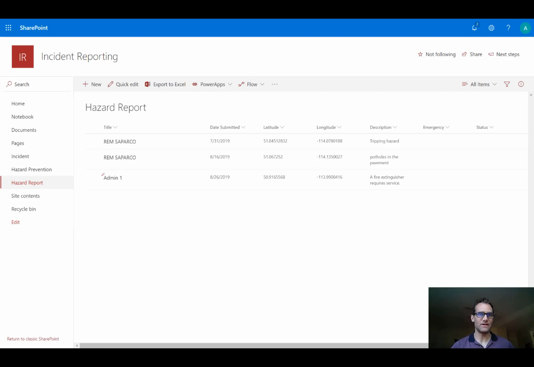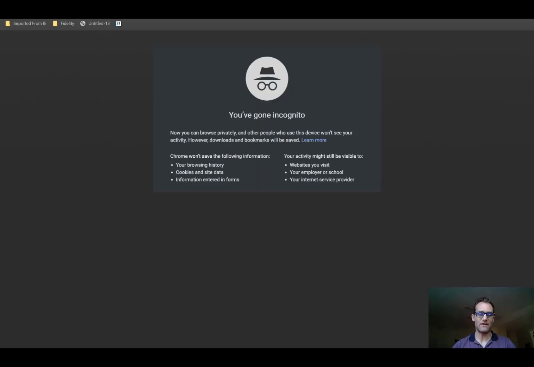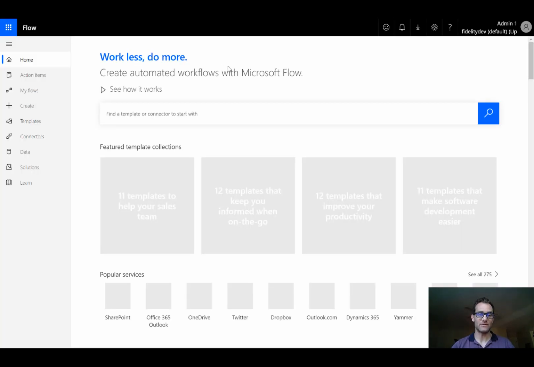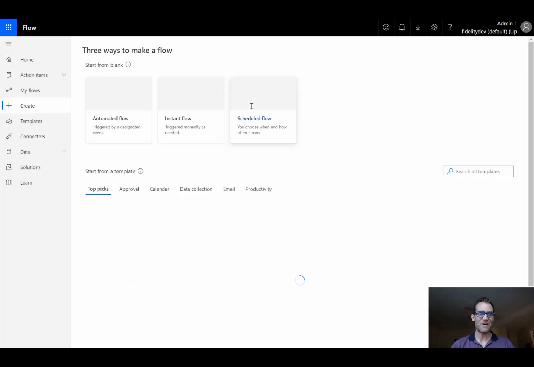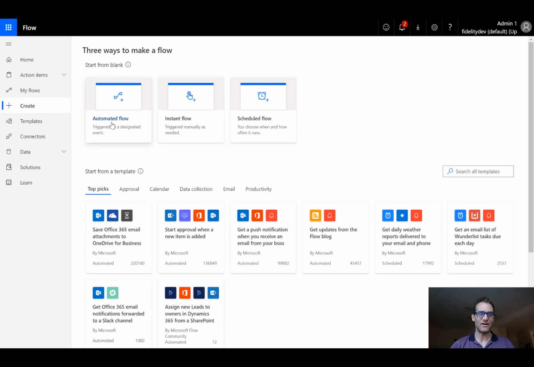So the next thing we need to do is access the Flow portal. To do that, we go to flow.microsoft.com, and we're going to be greeted with the screen that we see in front of us here. And we're going to be working in the create area. I would love to go through all of these items on the left nav with you, but we have to stick to our topic. We're going to be creating a new automated flow. So I'm going to choose that option.